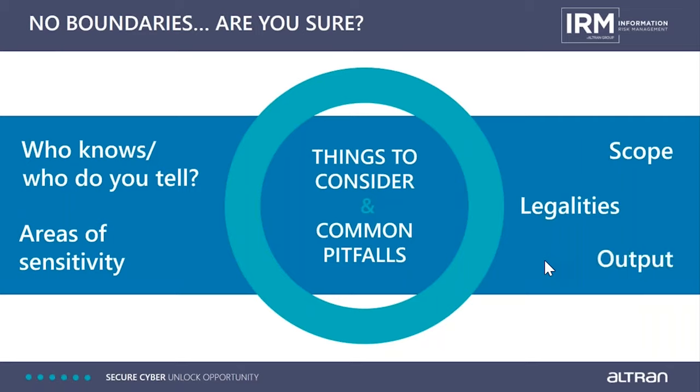And finally, output requirements. It's not uncommon for clients to require a final report at the end of the engagement. The report normally includes an executive summary, an executive conclusion, and a big technical section explaining what kind of attacks we launched at the company, what data we managed to retrieve, and so on. The report also includes ways to fix the identified issues. However, there was one client that did not require a detailed red team report to be sent to them at the end of the engagement.